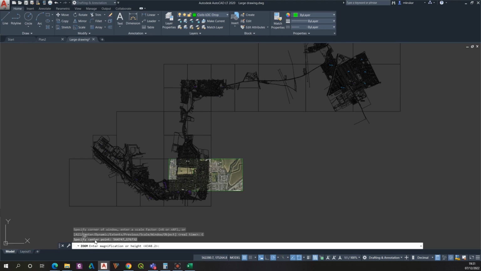Another step is defining the magnification or height. The current height is something below 4,500 units above the surface of my drawing, if I could say it this way. But if I want to zoom to the given coordinate, I need to change this magnification.